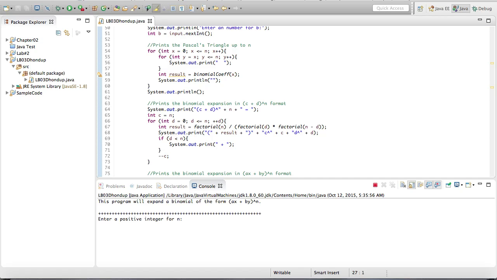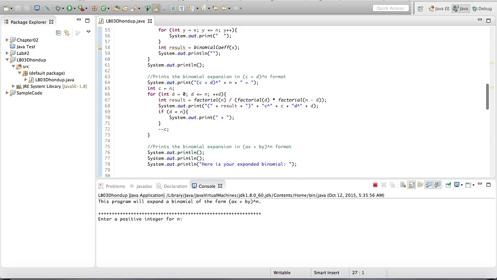It's gonna use this factorial method. This method is just used for calculating the factorial, and this is the same formula for a binomial expansion. So it's gonna multiply the binomial coefficient and then c to the power c, which I put in the variable for the n, and d for the exponent for the variable d.